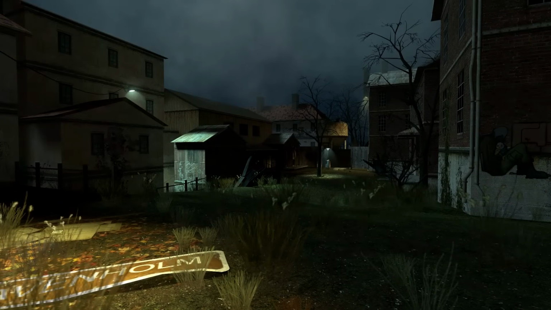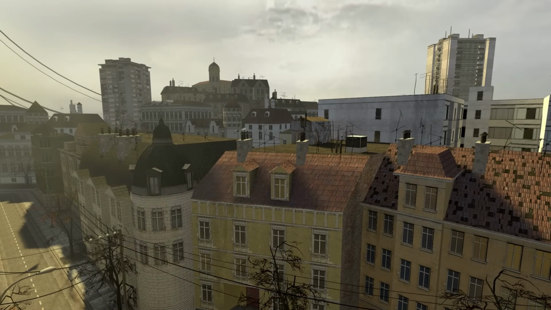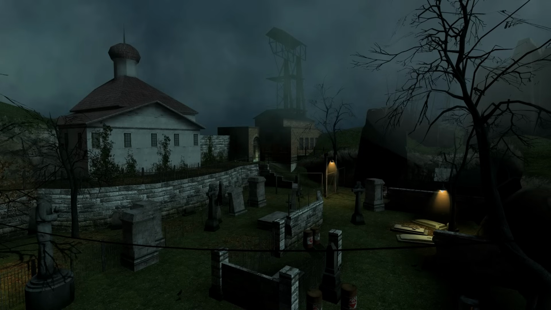Aside from the more obvious environmental contrast with City 17, the appearance and layout of Ravenholm provide an excellent contrast to the rest of the game. Unlike City 17, which features a vast amount of large-scale architecture such as apartment complexes, Ravenholm is comprised mostly of smaller, more densely packed houses and factories built from more traditional materials such as wood and brick. This of course fits Ravenholm's nature as a relatively remote mining town prior to the Combine invasion in the early 21st century.